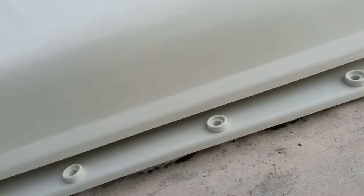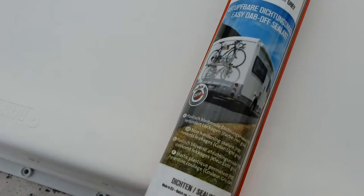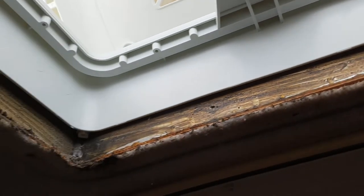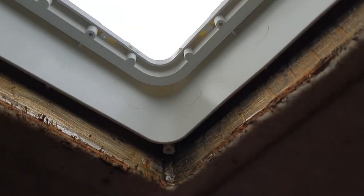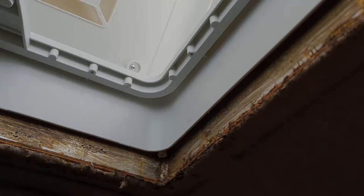Yeah, and this is the stuff that's going onto it. It will be gummy and will stay gummy. So this is the inside after installing it. And as you can see, it's a perfect fit. And it's all sealant on top, and screws in on top, and now we get 4 extra screws here.